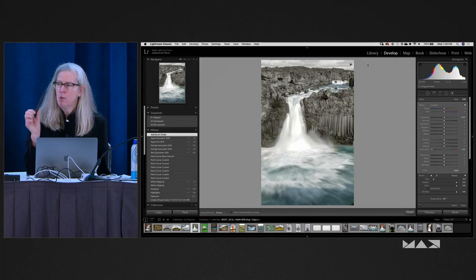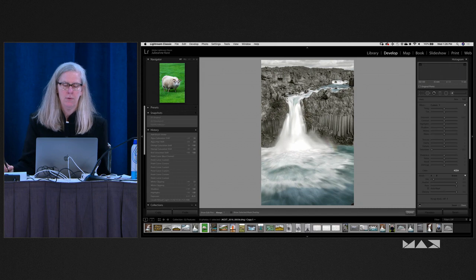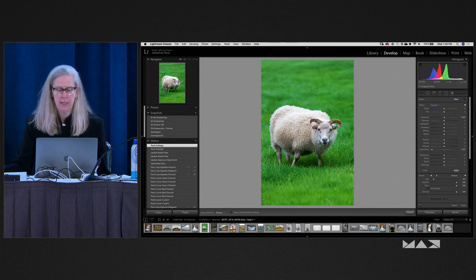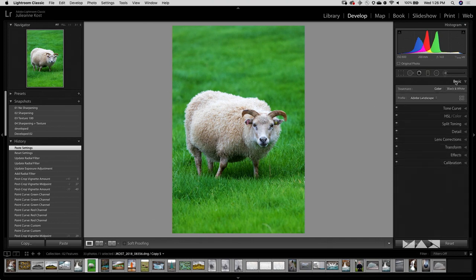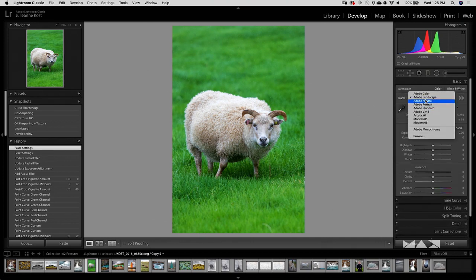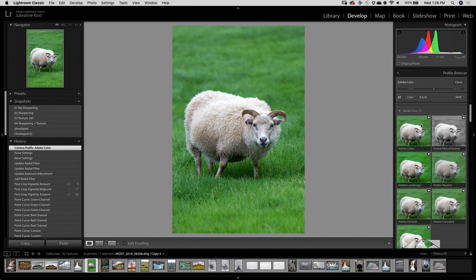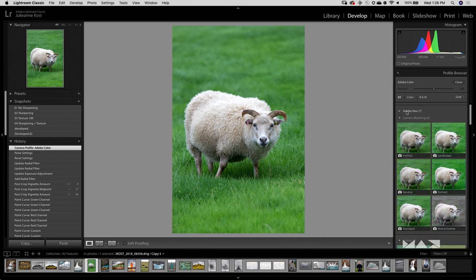One word of caution with the profiles. We didn't talk too much about profiles, so let's go to this profile for a moment. This little guy right here, very cute. If we want more choice of profiles than just this, and your profile list will be different than mine, you can click on the profile browser, right? And that's going to bring up all your raw profiles that you can apply. They're Adobe raw, meaning that Adobe made them.